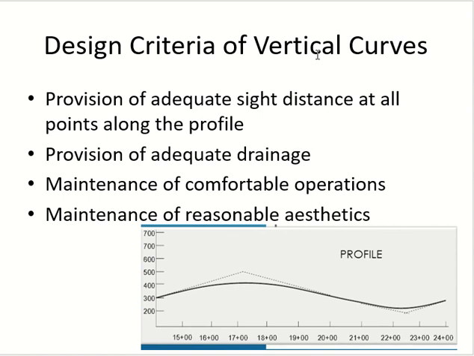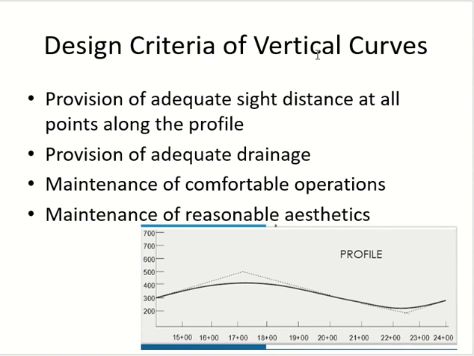Why are they getting slower? Not because they know the design speed of the road, not because of the road design, but because they are not comfortable driving on this steep gradient and sharp curve and so on. So it is basically the appearance of the curve. If the curve looks very sharp, it has an effect on the driver. Even if you put the design speed at 120 km/h and you have designed it for 120 km/h, it doesn't look safe.